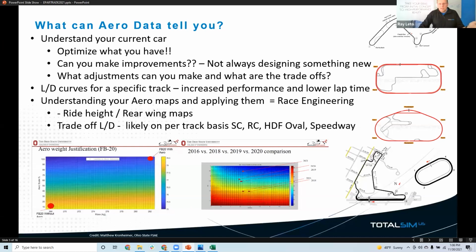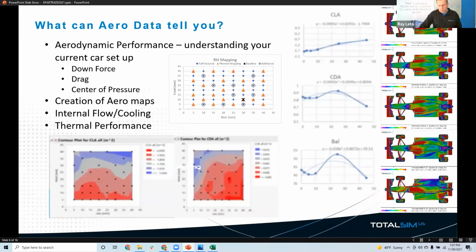We know these days racing is a lot of spec series or light cars out there. Even at the top level, IndyCar, NASCAR, the cars are essentially the same. And then it's about optimizing what you're given. So understanding these things is really important. We want to understand the trade-offs between lift and drag, optimizing that around laps and trying to figure out where we want to be.